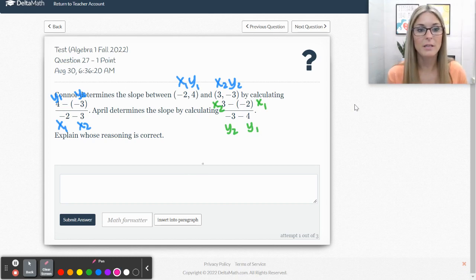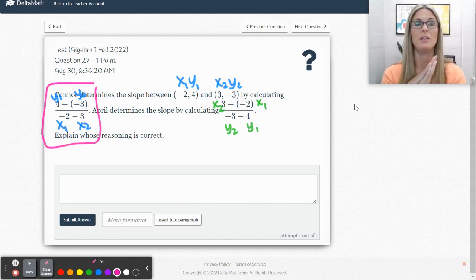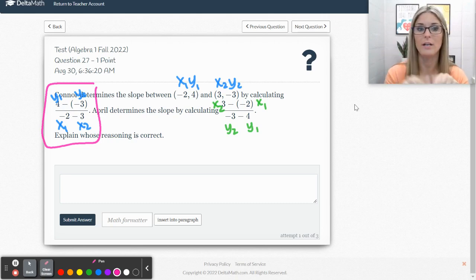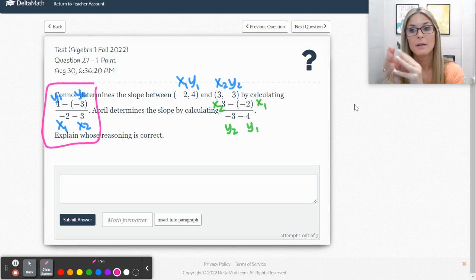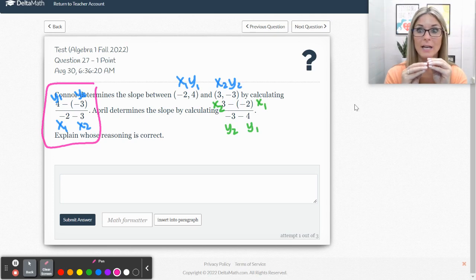I wanted to talk about this with you because Connor is okay. So we do get hung up a lot on the formula is y2 minus y1 over x2 minus x1. It really doesn't matter, as long as you are going in the same order. And so that's why on April's, I was like, hold on, let me label it just in case she really mixed them up. So meaning you can't do y1 minus y2 and then do x2 minus x1. You got to go in the same order. But you could do your first ordered pair minus your second, as long as your y's are always on top and your order is always the same.